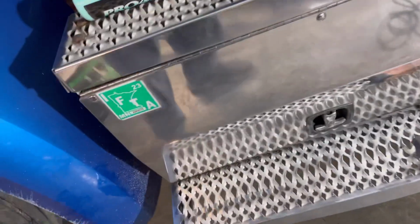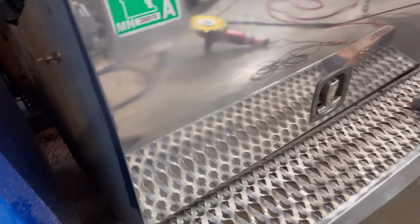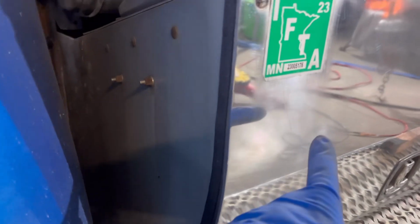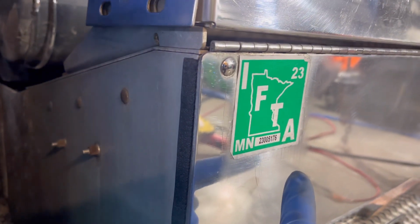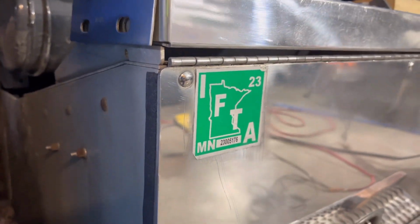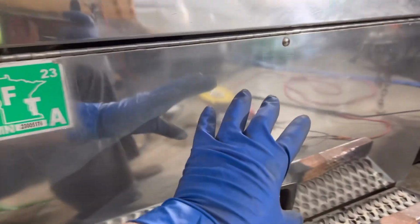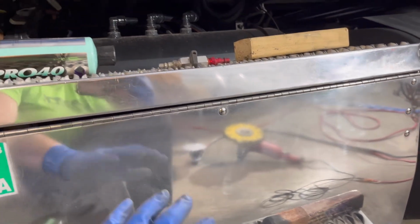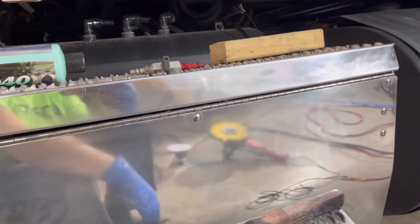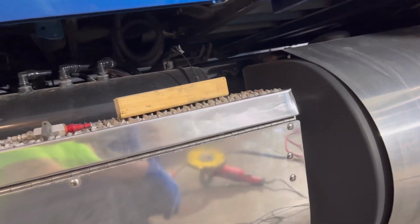So, I mean, there's scratches in it. This isn't something that has been taken care of that great. You can see, look at all the times they've cut stuff around that. Realistically, you could sand all this. You sand it down to a real fine, I think like 600 or 800 grit. And that takes a lot of this out, so you can get it like a mirror. I'm not going that big into it right now.